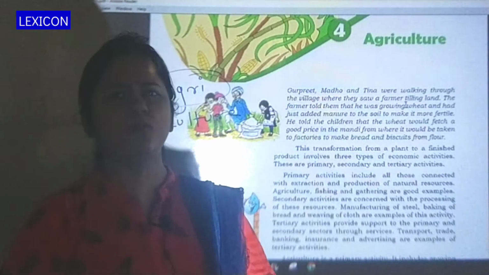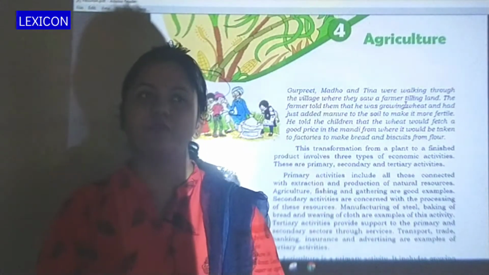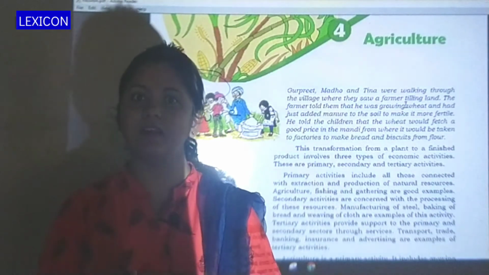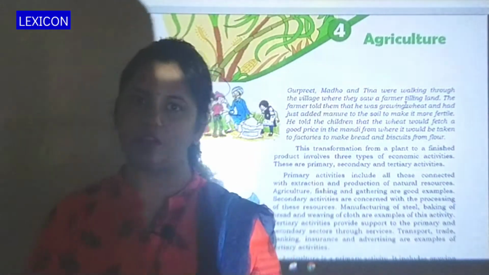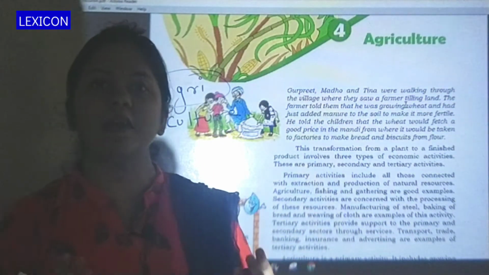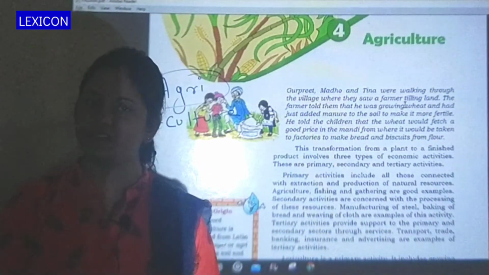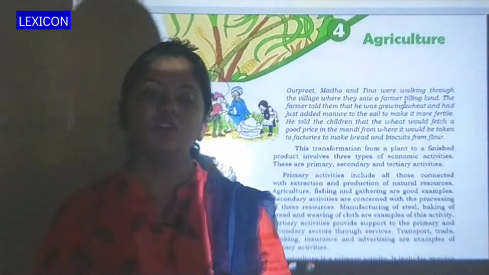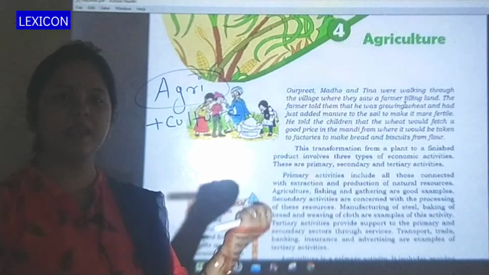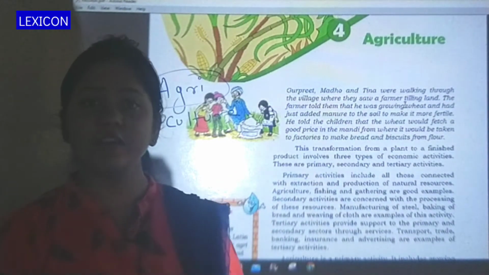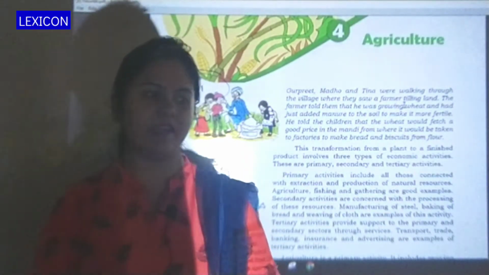In India you will find most of the people are dependent on agriculture only. Like if we calculate the percentage, 50% of the Indian population are dependent on agriculture only. It means we can say हमारे इकोनॉमी में एग्रीकल्चर का बहुत बड़ा हाथ है. So we can say agriculture is an economic activity also. So now what is economic activity? So the complete activities which help in the economy of the country are called economic activity.